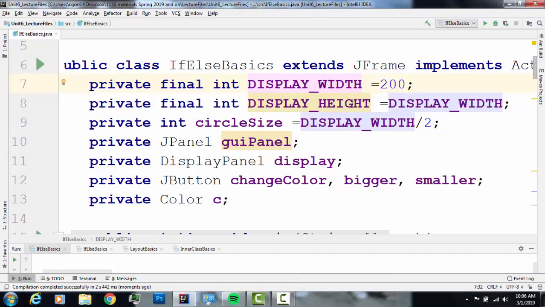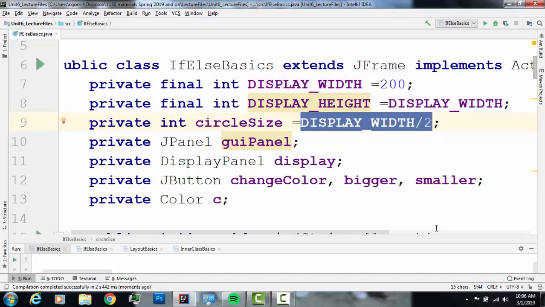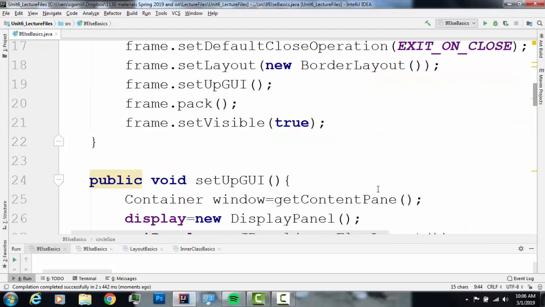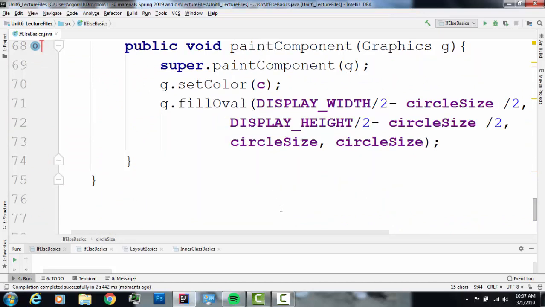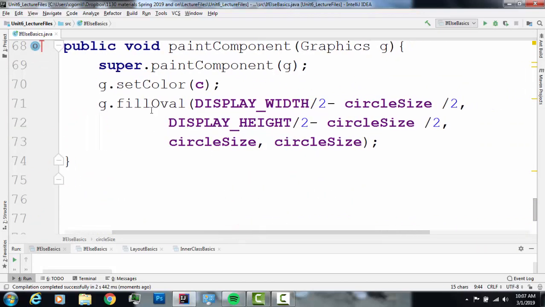All right, so display width is 200, display height is set by display width, and circle size is defaulted to display width divided by 2. So as soon as I draw it, the size of the circle is going to be half the size of the display. When I go down to my drawing, you're going to see that the g.fillOval is set to display width divided by 2, minus circle size divided by 2.